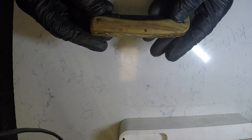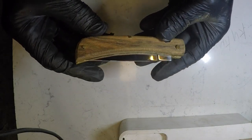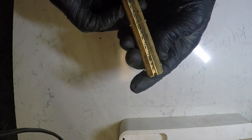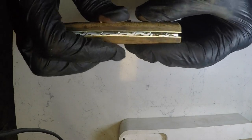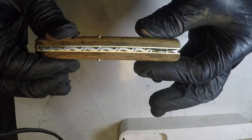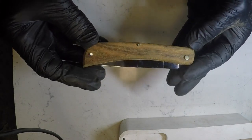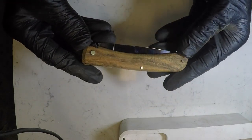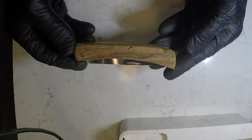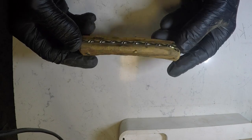Yeah. So we'll finish her up tomorrow. And I'll post it tomorrow and it's all done. It's beautiful. I love this wood. My favorite, one of my favorites, that and tiger maple and the curly birch. But finish her up tomorrow.